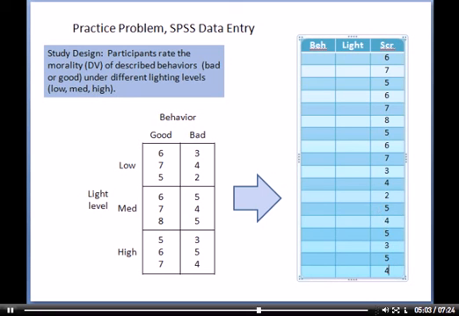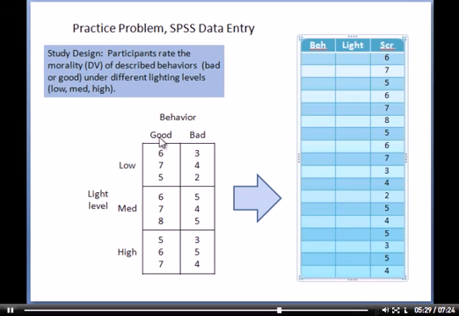That's what I asked you to do so far. Now, go ahead and pause again and try to put in the correct levels for behavior. Remember, you might want to, on your paper, use 1s and 2s to label the 2 levels of behaviors, and then 1s, 2s, and 3s to label the 3 levels of light. When you're ready, hit pause, and then I'll come back and show you what I got.